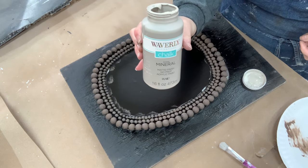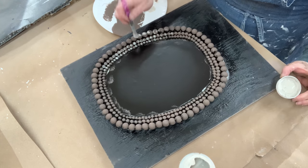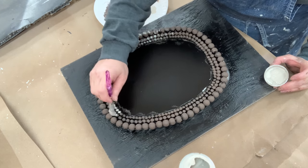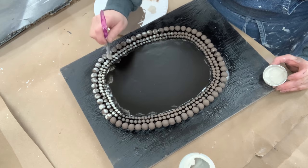So now I'm going to layer this little beaded mirror up. It's taking minimum paint, so I'm just going to go in with some of this mineral Waverly chalk paint also and just dab around, giving just more definition in these little beads.